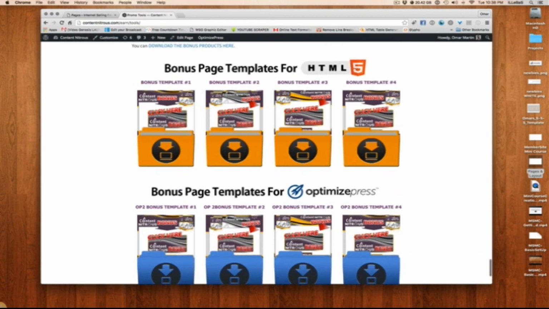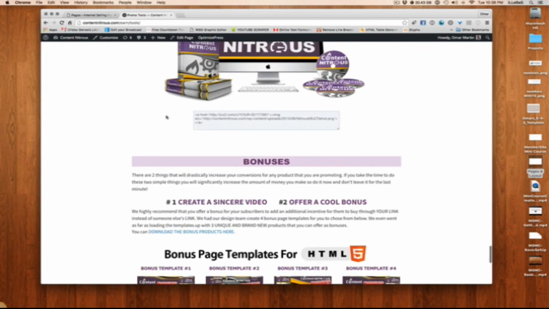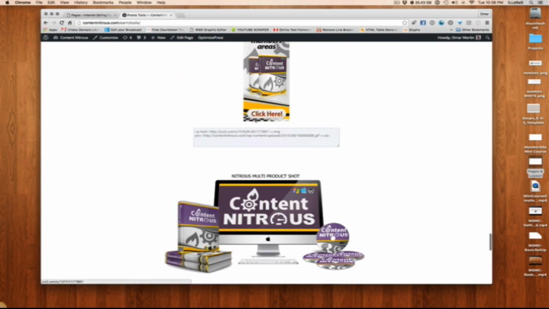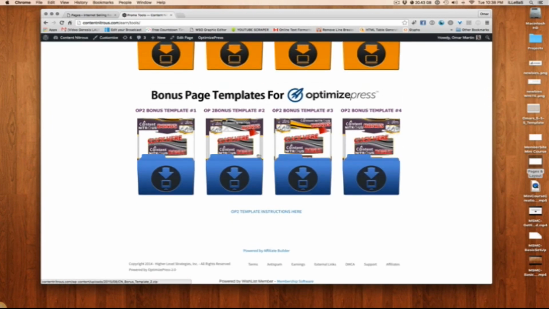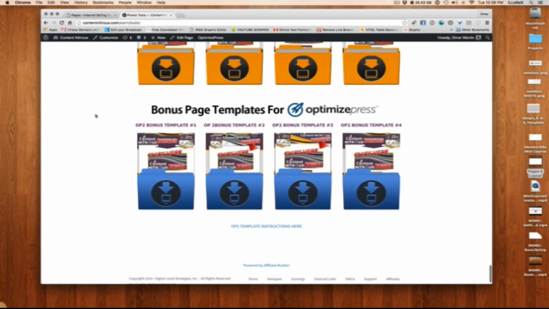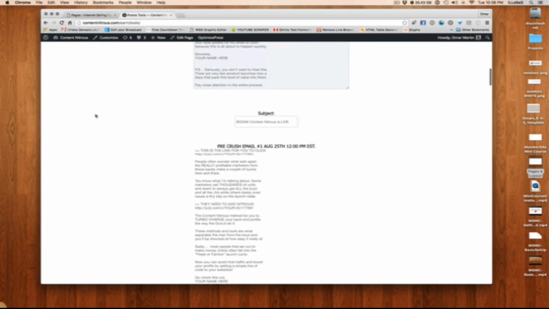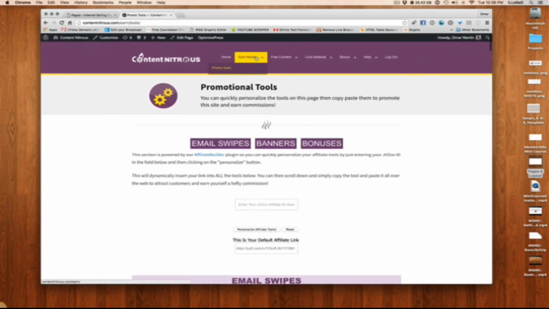I also offer some bonus page templates and some bonus products and things that they can give away. I offer some images, product images and things like that. So I give them tools to help them make sales. And then on the prior page, that Earn Money page, I teach them how to make sales. So this is a system that's worked really well for us in the past. Homepage, and then the next one in the nav bar is the Earn Money page. And then I tend to give away whatever free content.